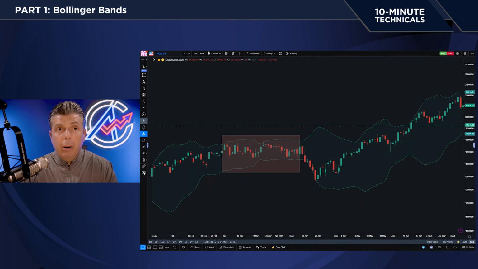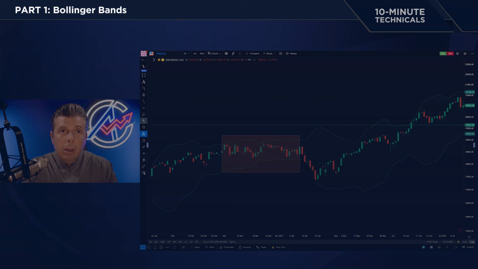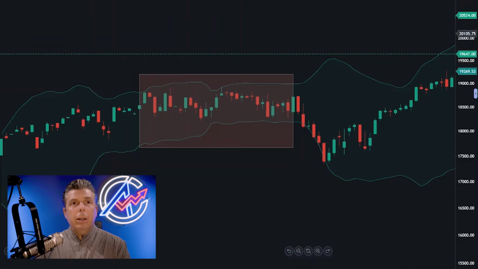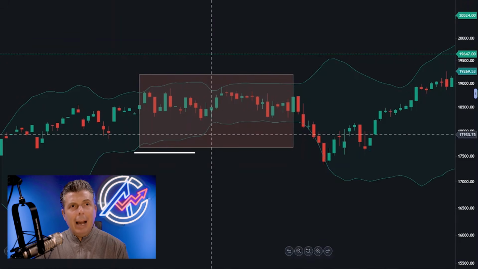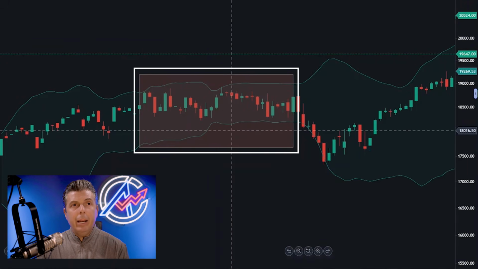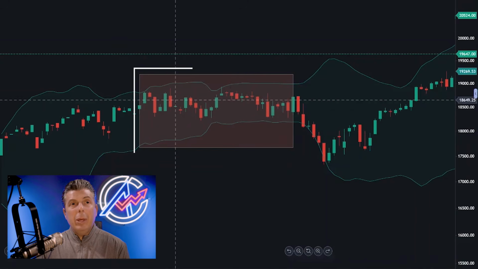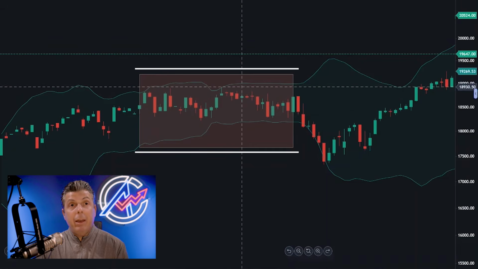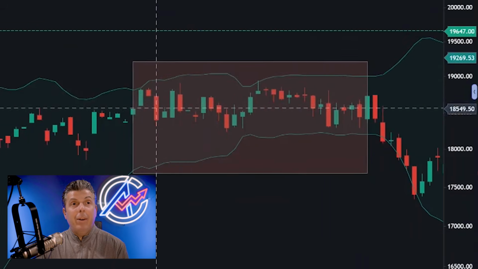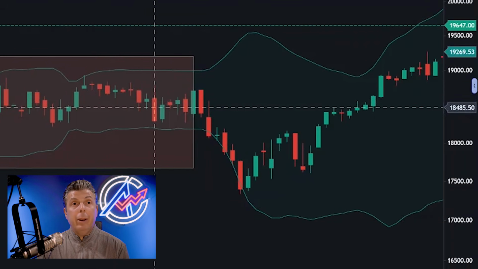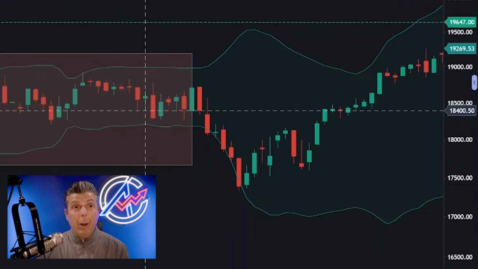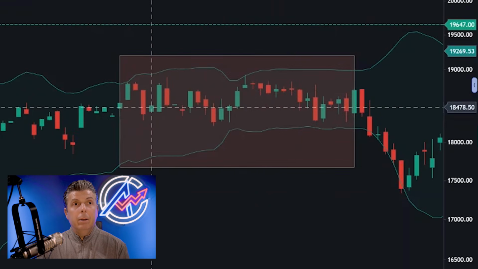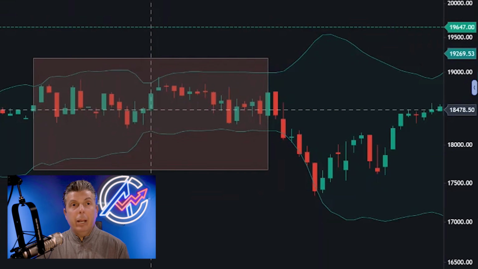This is so important. So first off, we're going to look at sideways consolidation days. How do I identify them? When you look at your charts, I have up here on the screen, I highlighted this area here in the E-mini NASDAQ to just show you that anytime the Bollinger Bands are just flat and they're not doing anything, you're in a consolidation. Look at this. You've had probably equal amount of red to green days. Maybe even it looks almost a touch more red than green. And ultimately, yeah, we did rotate a little bit lower. But nonetheless, I mean, you could have made money trading either side.